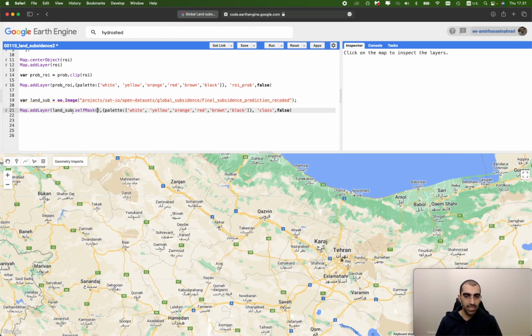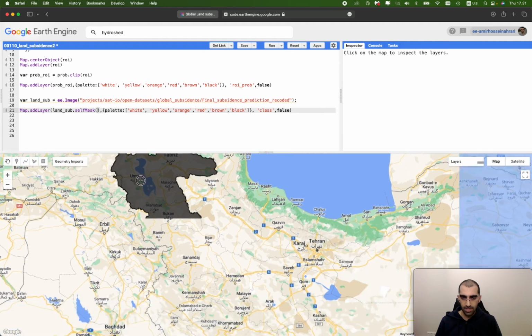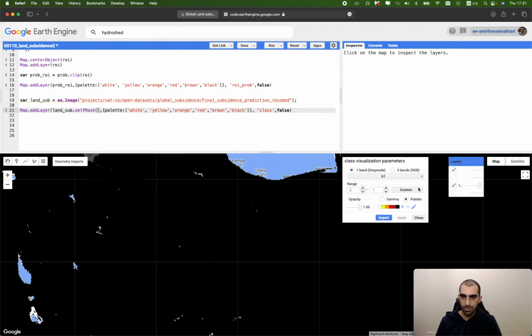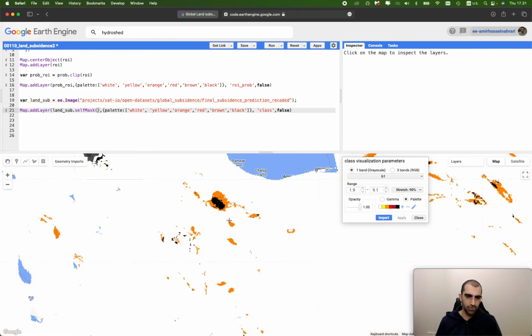Self mask and run the code. After a few moments, the class layer is available, but this time, unfortunately, it doesn't work here. I don't know why. We can use another method such as update mask.